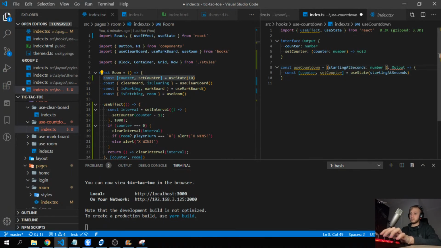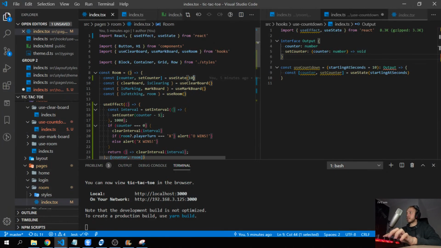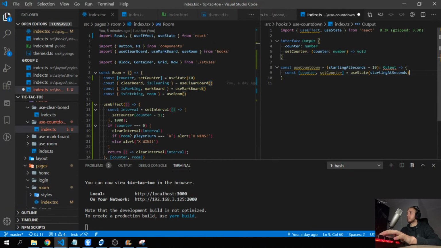By default, we can call it 10. So if it is empty, it's going to start at 10, which means we don't need that. I'll show you that in a second. Basically, you can say use countdown, and if you don't put a number in, it will default to 10, but you can put another number in, and it will change what the default is going to be. So yeah, just making our function a bit more flexible.